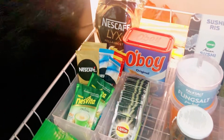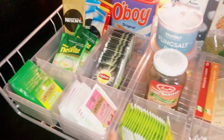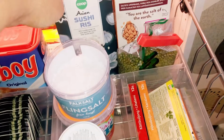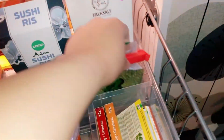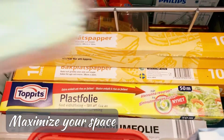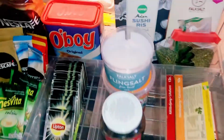So it's like that. So I put organizers. This is for the drinks, and then these are for the other things. Make sure you face the label in front of you so you can always see them clearly. And always make sure that you maximize your space. For example, this one, I still have extra area for my foil and my plastic sheets, so I can put them behind.